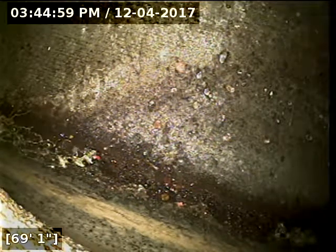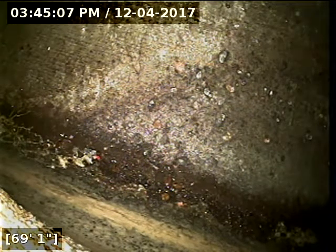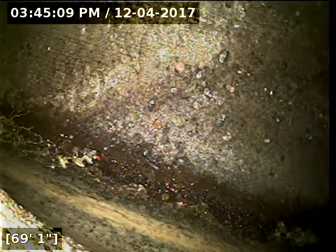And then here at 69 feet, we have reached the terminus of the line. I think it's using some kind of easement. The line goes out the rear here, and I don't think it's gone far enough to get back out to the street. Anyway, I'm going to go locate the camera head, and we'll let the line drain out here for a couple minutes before pulling back.